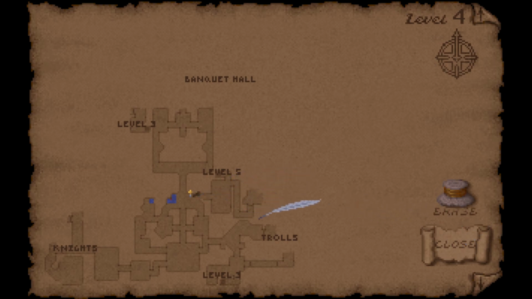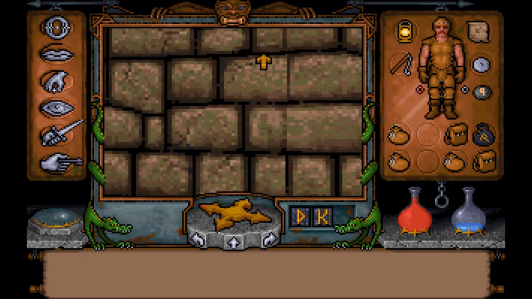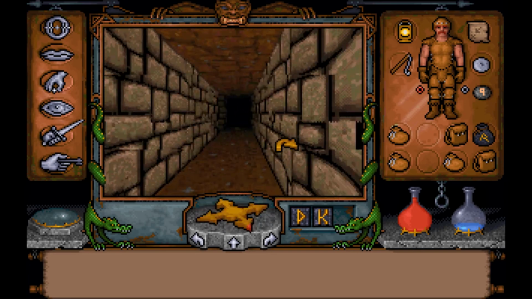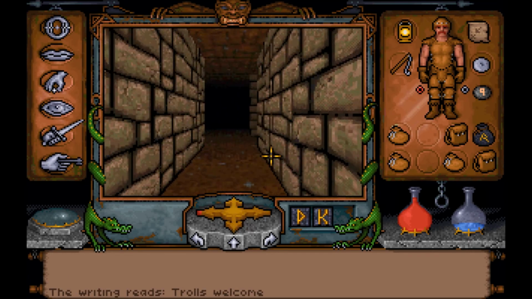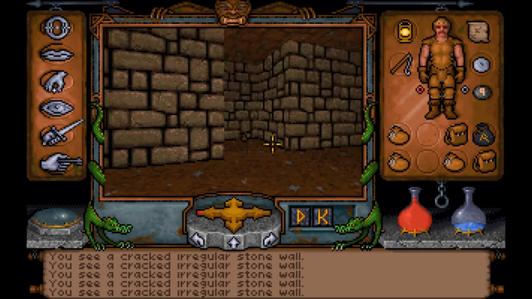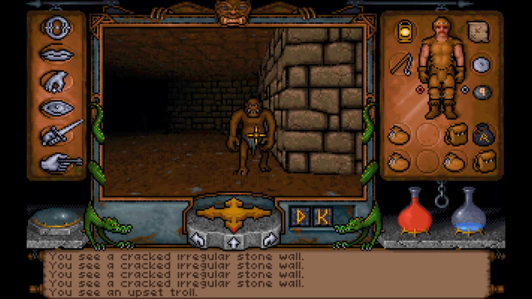If we go east, we should be able to go around, and that's something, right? What is that? So I guess I just... Oh, no. Okay, okay. That's the cursed area. Right, all right. So this is the troll area. Finally back to where we sort of started on this level. Okay, well, let's start chatting up some trolls.